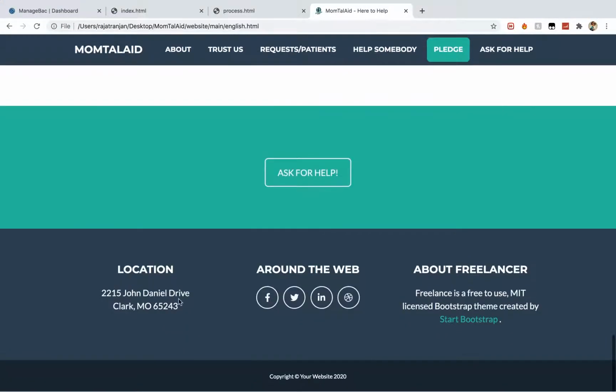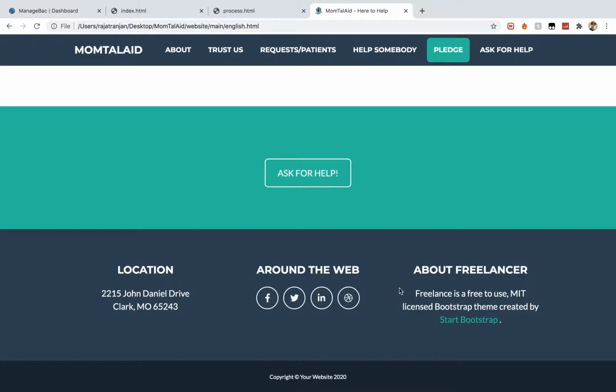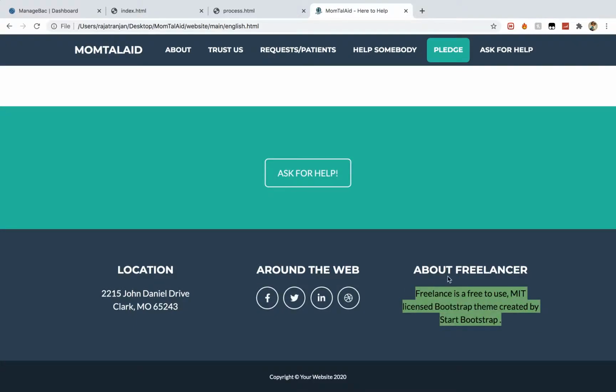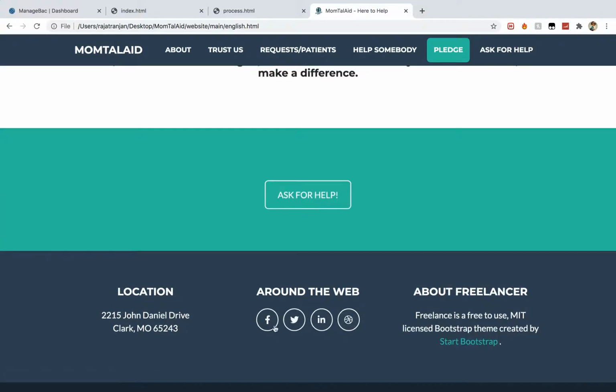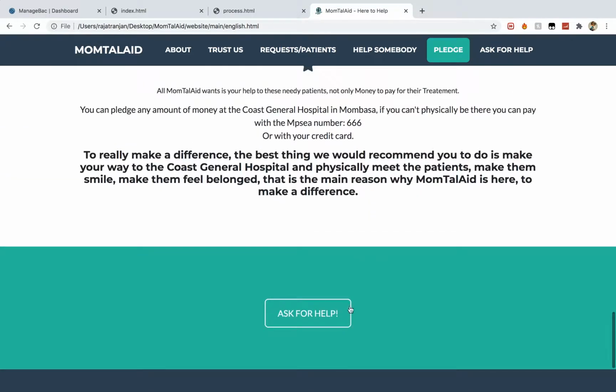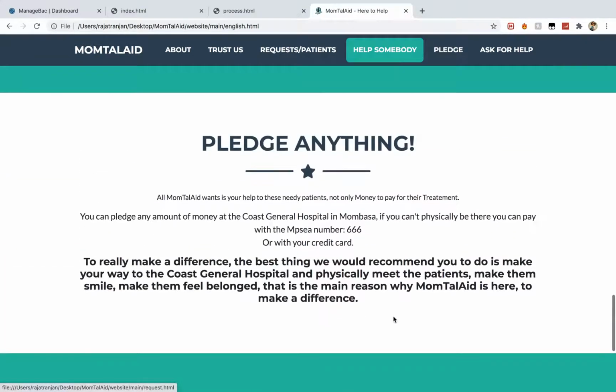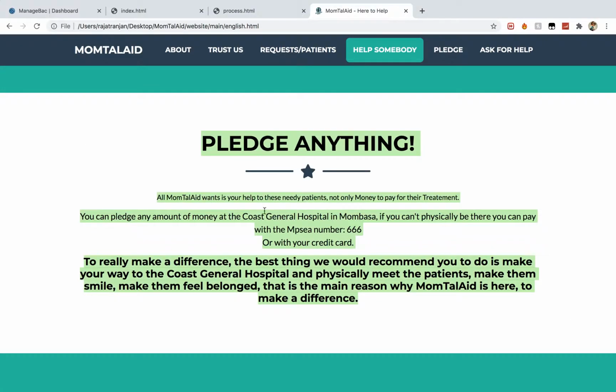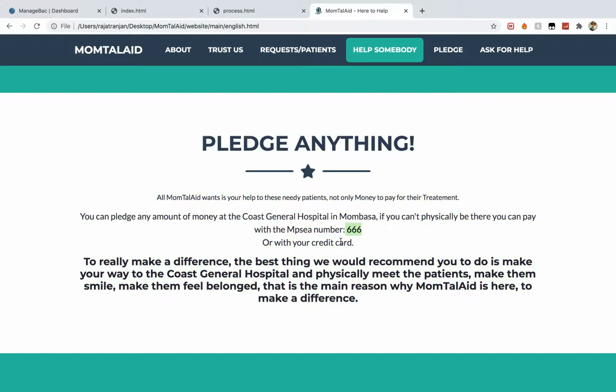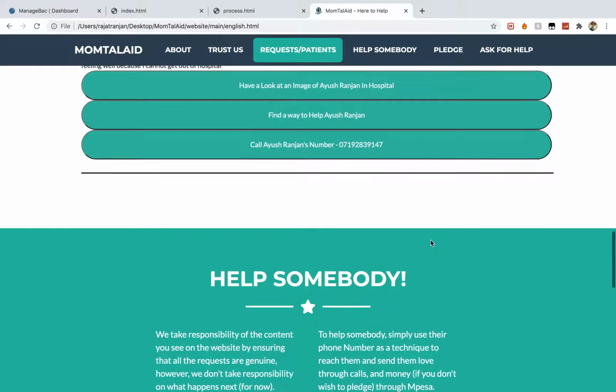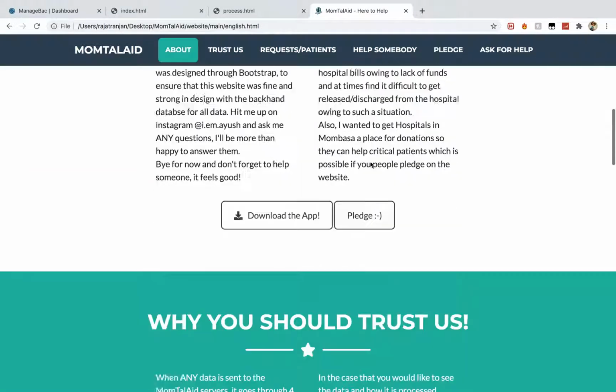And after that, I'll have to customize this because I said I'm using a free MIT licensed bootstrap theme, and I'm going to remove all of these because I don't think we need them, but definitely we might. But okay, after that, this is completely coded. Once I get the meeting, I'm going to get the correct M-Pesa number and the correct credit card information, and I think after that will be good enough. So I think that's the end of this.